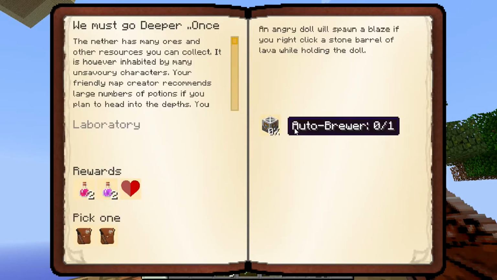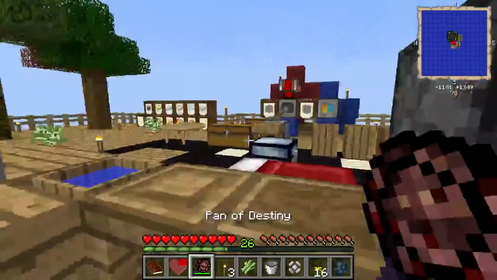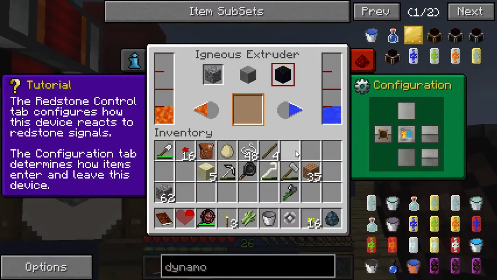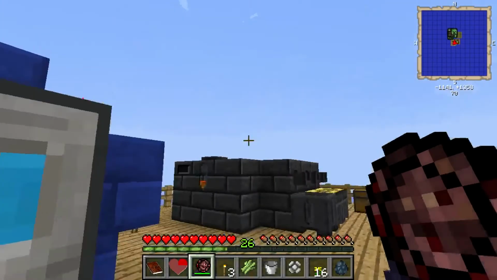What is this? We need an auto brewer. I don't know how to do that, but we can probably... Oh, I forgot. Can we make an obsidian from this? Oh, you can. But I think it's gonna take some of the lava. Yep, it did. At least we got one obsidian.